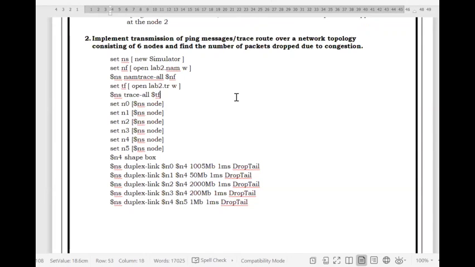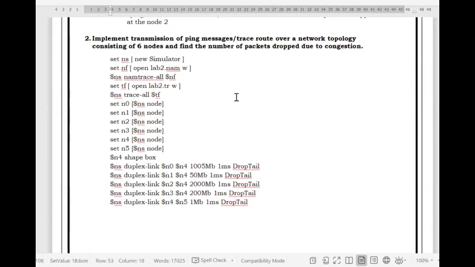I'll tell you the meaning of the ping message. Ping measures the round trip time for messages sent from the originating host to the destination computer that are echoed back to the source.